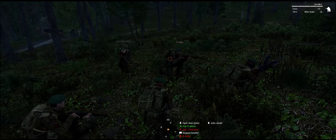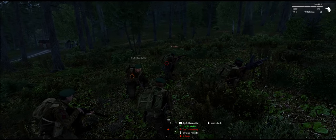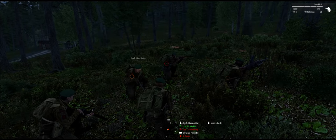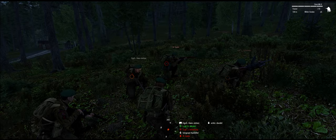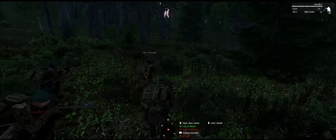Who's my explosive guy? That's you, Hans, right? Yep. Okay. When we get there, one group sets up and we secure the position. Once it's good, I'll give you the go ahead. Place explosives on the building and any water storage facilities you see. All right. Okay. If you need more explosives, I'm carrying some.